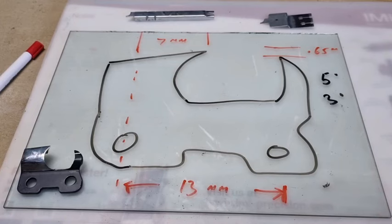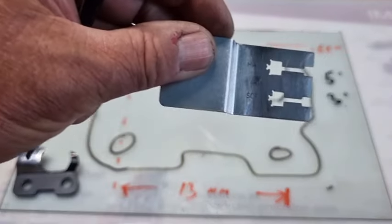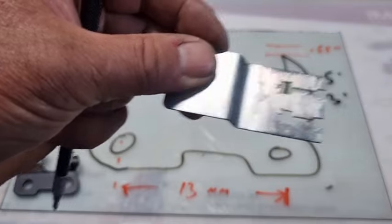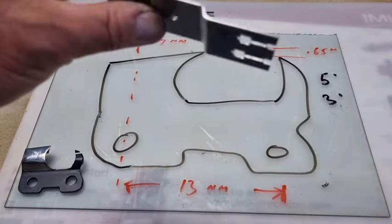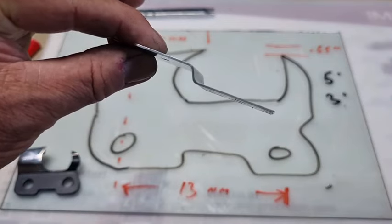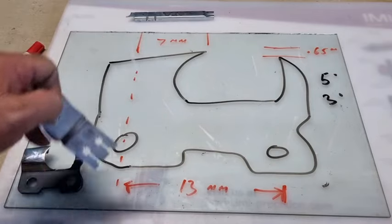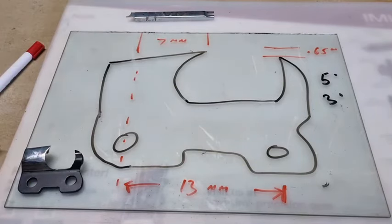As we reduce the tooth length, that 0.65 really needs to get much greater than that. A man by the name of Ray Carlton in the early 60s developed the progressive depth gauge, which worked totally differently. The progressive depth gauge laid across the top of the tooth — the square cutout that you see here sat over the raker, and the little legs there went on the end of the tie straps. When you had a chain that was brand new, it would sit at one angle, and by the time you wear down to the end of the life with seven millimeters removed, it's going to sit at a much lower angle — and by sitting at a lower angle, the raker is going to protrude more through the hole.